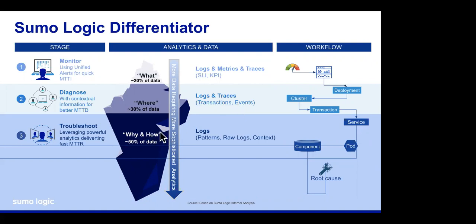And then we go down to troubleshoot. Again, we're going to look at our logs specifically for patterns, looking at our raw log information. So as far as a workflow process goes, we'll get some sort of alert, which may take us to a dashboard. Then in that dashboard, we're going to be able to see the various deployments and transactions. Then we're able to go in and look at our root cause explorer, see the relationship between things. And ultimately, it's going to point us to our logs, which is going to tell us why things broke down. That's basically the process that we're going to go through.